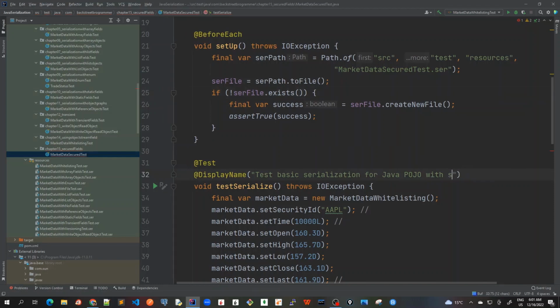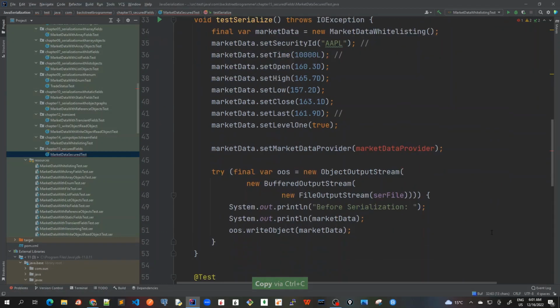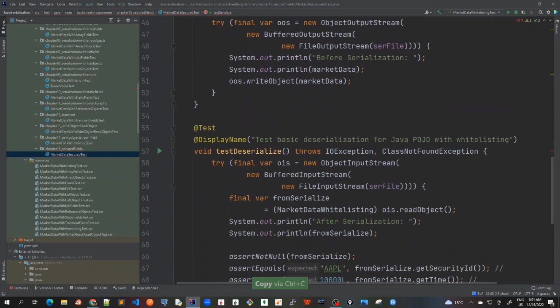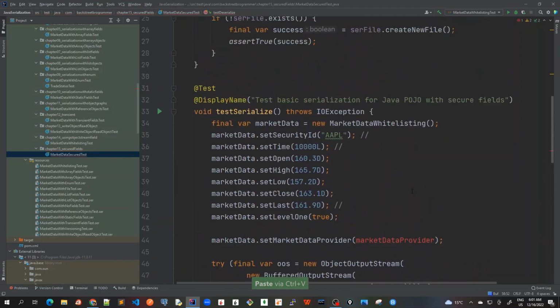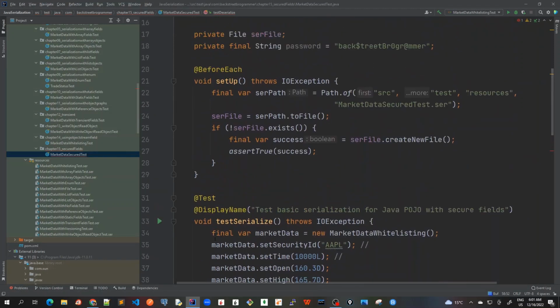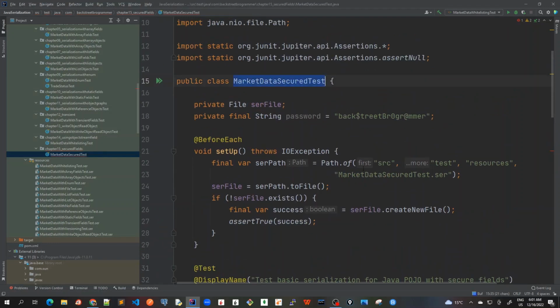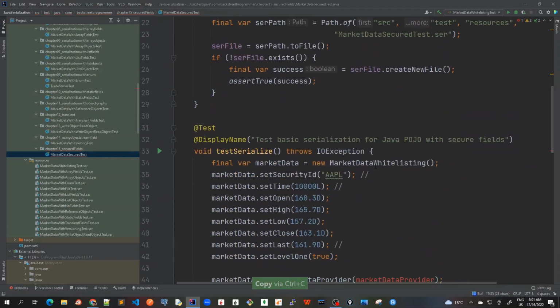So I will change it first of all to say secure fields. Similarly, copy this here. It's secure fields. Okay, and so for the marketed object, I will create the same as this factor 15 class. So I will mark it here.